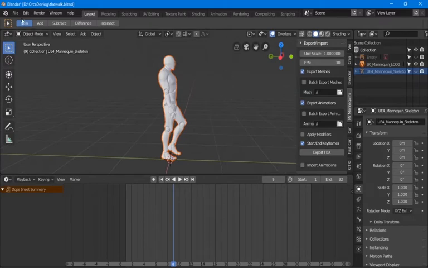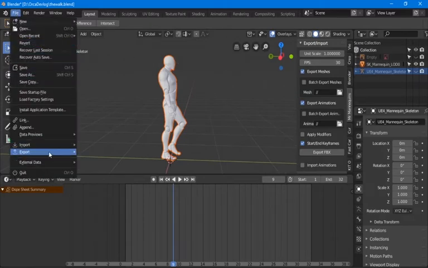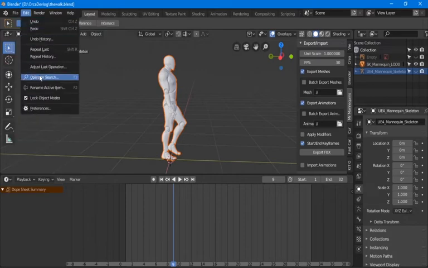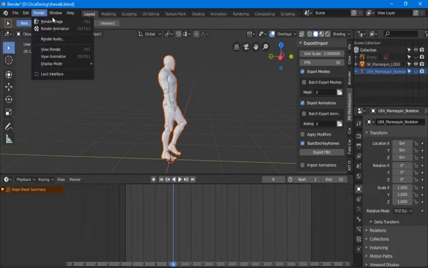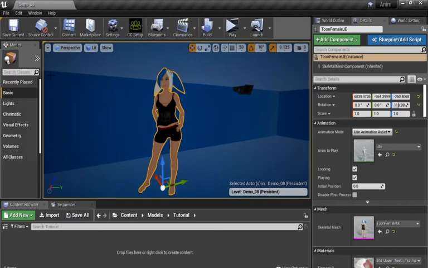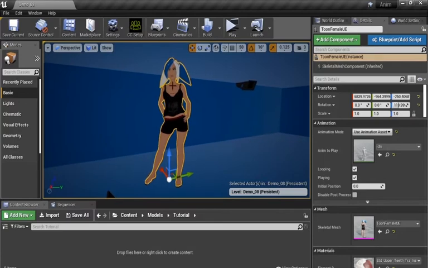So when we export, we don't do file export. We're just going to hit this little button here. But before you hit that button, you have to make sure that the project is saved. So to do that, it's obviously file save, and then you're good to go to export. So what we're going to do now is export, and then we're going to open up Unreal, and we're going to apply that walk motion to Lorelei, our main character in the Orca movie.